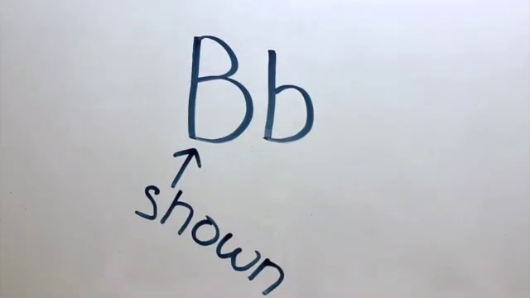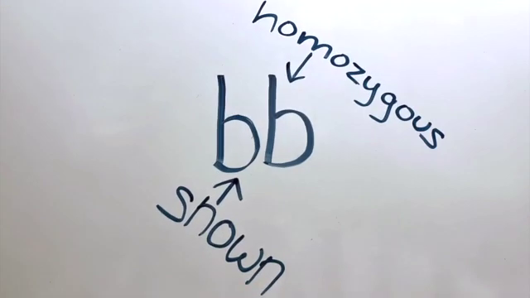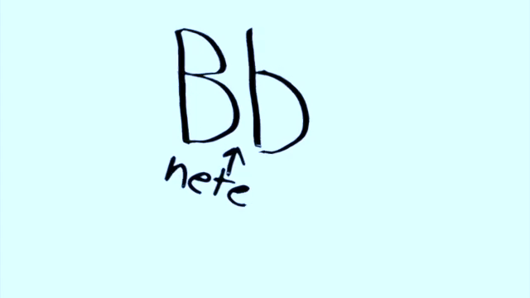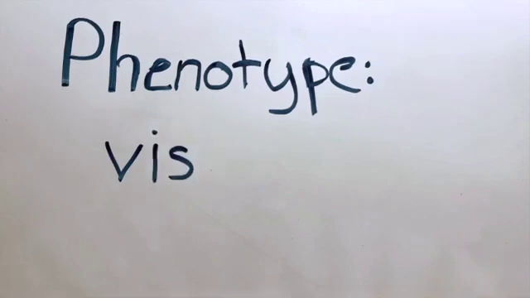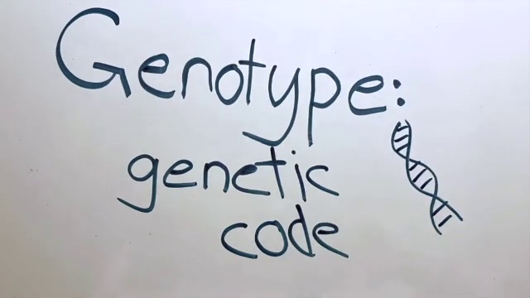In order to show the recessive trait, you must have two of the recessive copies of the gene from your parents. Having two copies of either dominant or recessive genes is called homozygous. Having one dominant and one recessive gene is called heterozygous. The visible traits that you show are called your phenotype. Your phenotype is determined by the code in your genes, your genotype. All people that show a recessive phenotype must be homozygous, since it only shows up when there are no dominant genes present. Let's think back to our example.